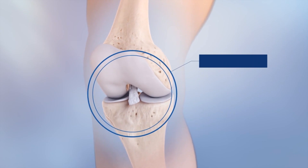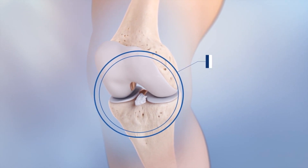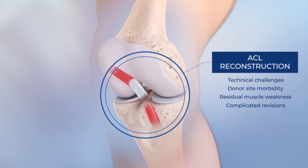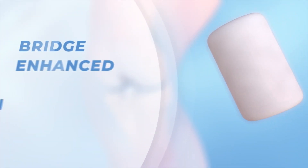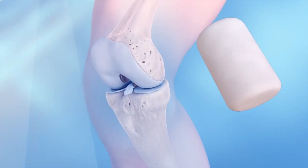Dr. Morton is pioneering this particular advancement in Hawaii, where there aren't many places it's available. If you've had an ACL tear within the last 50 days — because it's only indicated for tears within 50 days — you may be a candidate. This is super common with women's soccer players, and athletes generally in jumping and pivoting sports, not necessarily contact sports. After 50 days, your body starts to deteriorate the torn ACL, so this is something you want to address quickly.